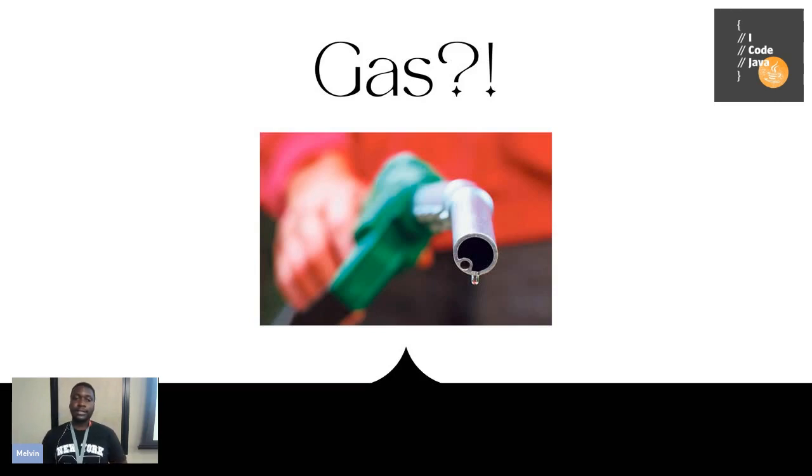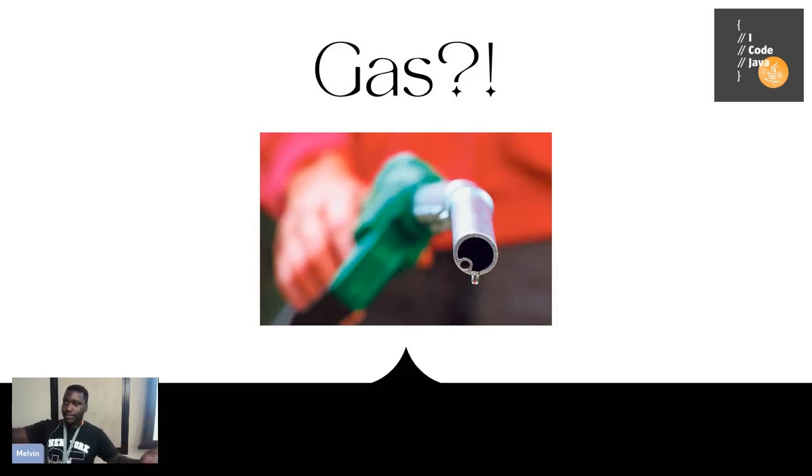So essentially, if I deploy such a contract, someone in the world would get this gas. I would pay maybe $2 or something, but that $2 will get distributed between a certain amount of people who have allowed their computers to do such computation. And that's how the network actually works.